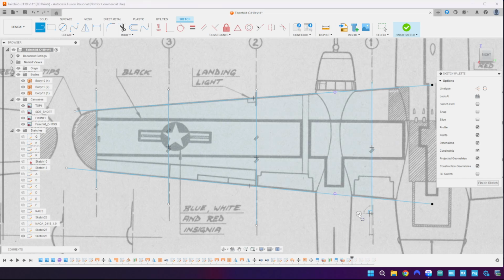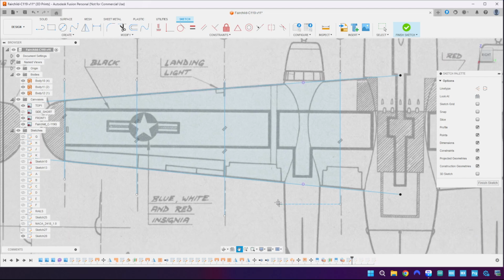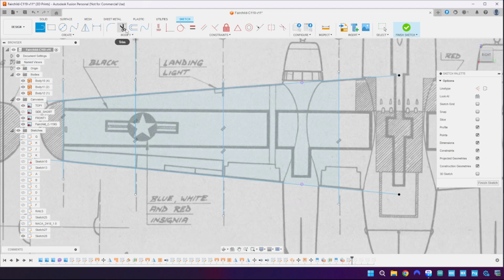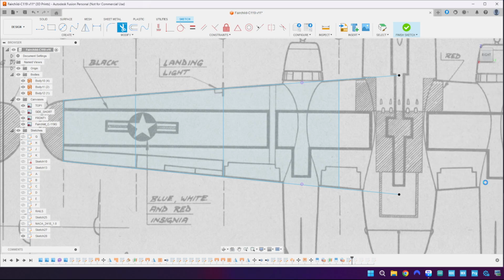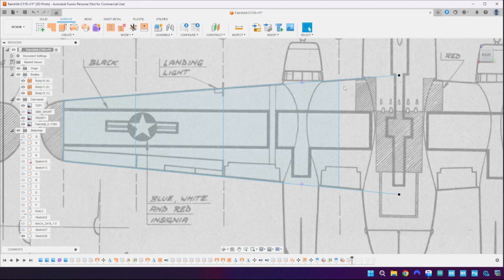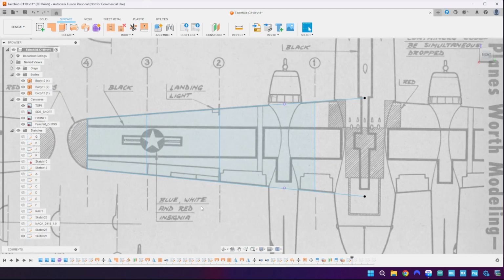And we do this. And here I want to trim all these. And I finish the sketch. See if that works. Yeah, we got a dot, and a dot.